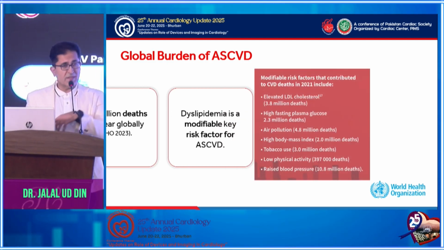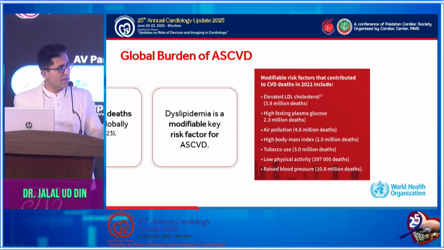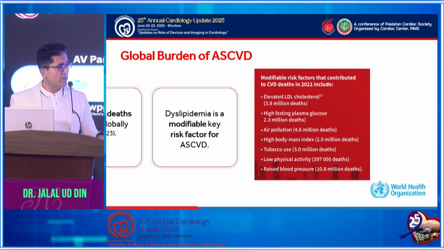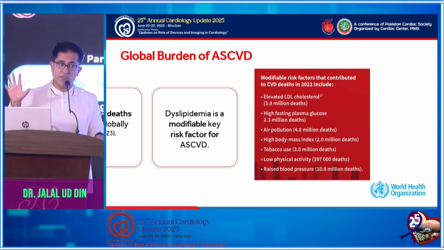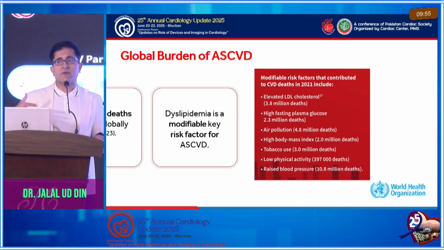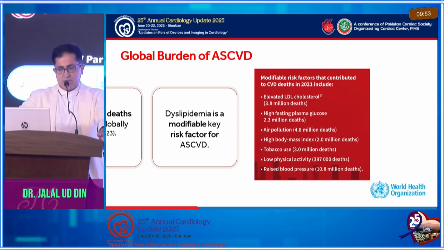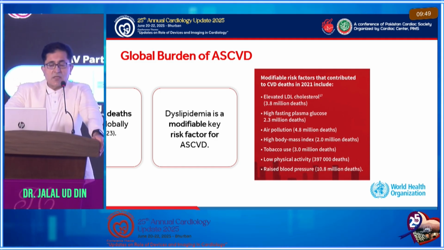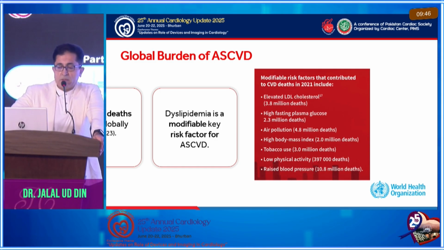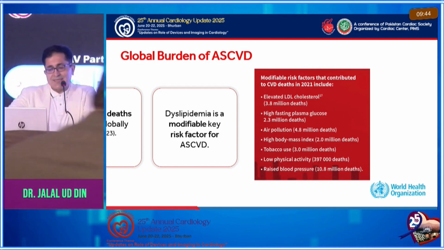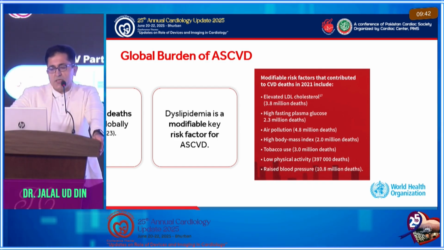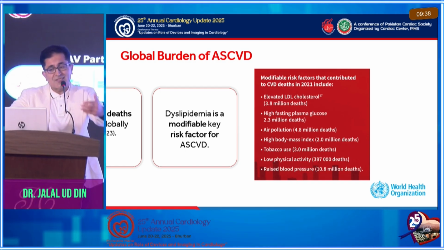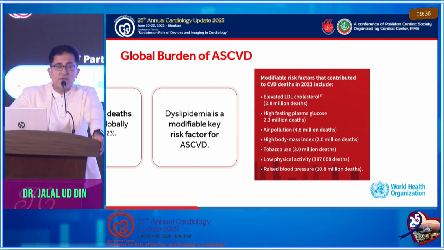We know what the other risk factors are, and we know when the risk factors came into business through the Framingham Heart Study, the first time when risk factors were defined in 1961, and since then many risk factors have evolved. Among the modifiable risk factors, cholesterol stays at number 3, although it's written on top. We know raised blood pressure kills 10.8 million people globally, air pollution 4.8, and dyslipidemia, the silent killer, comes third. These all are modifiable.